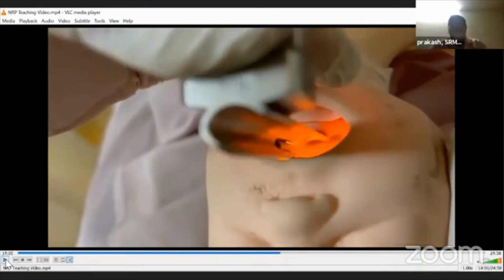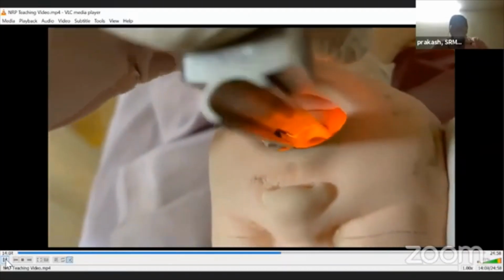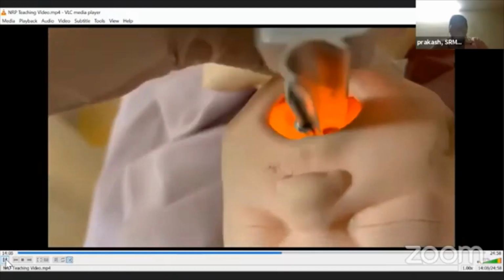So first what you saw is the esophagus. As you pull out, you should see the vocal cords. If you're seeing the epiglottis, that means you're pulled out too much. In that case, you need to go in again to visualize the vocal cords. So that's what is going to happen now. So now we're going to go there.